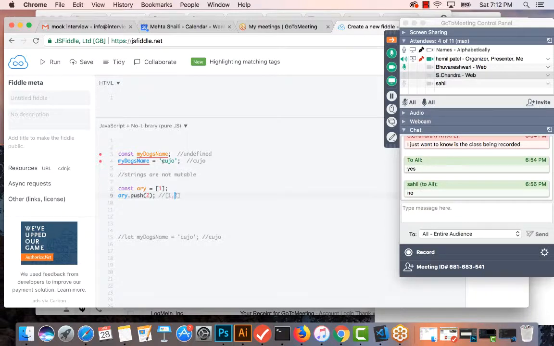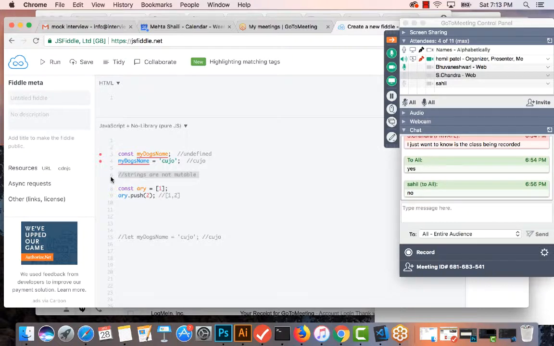When it comes to strings, numbers, booleans, they are called non-mutable values, which means I cannot really change their value. I can only replace the value, if you think of it that way, right?